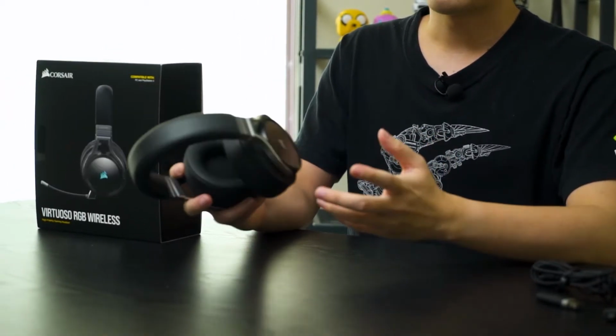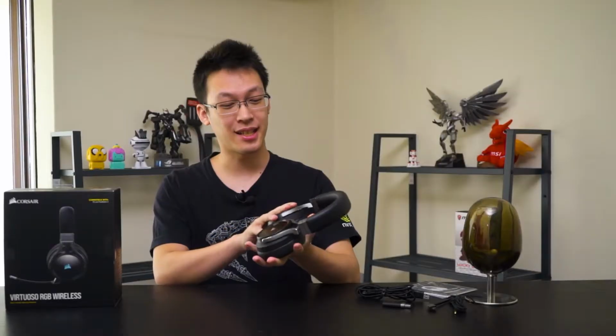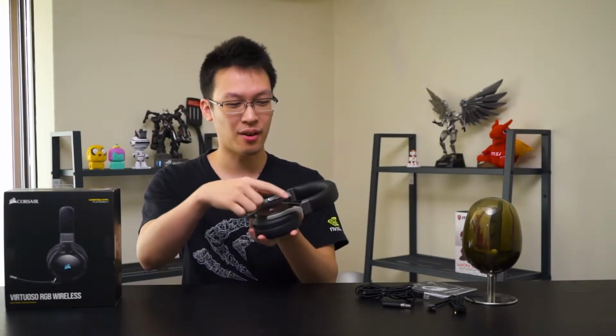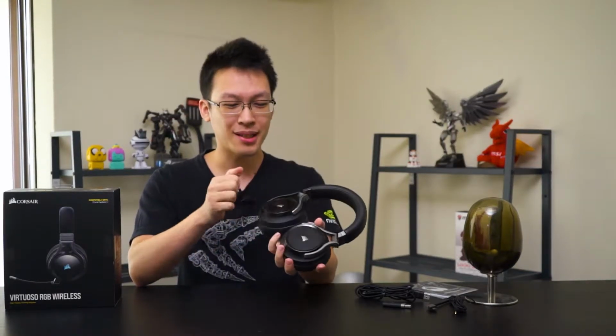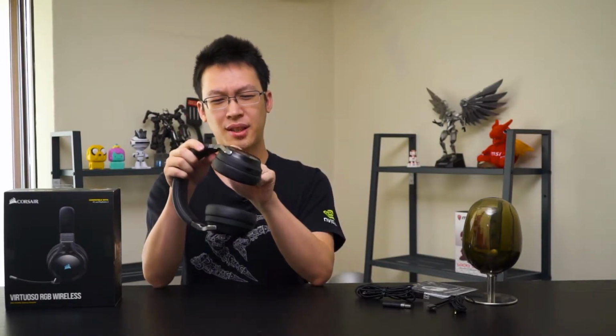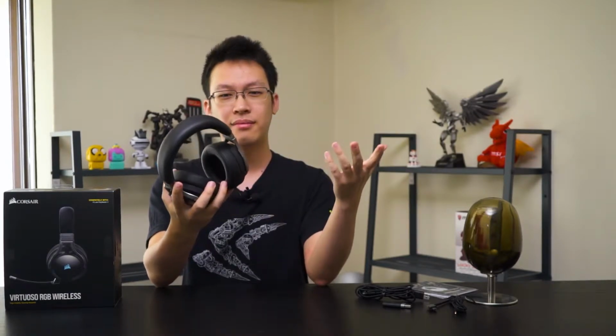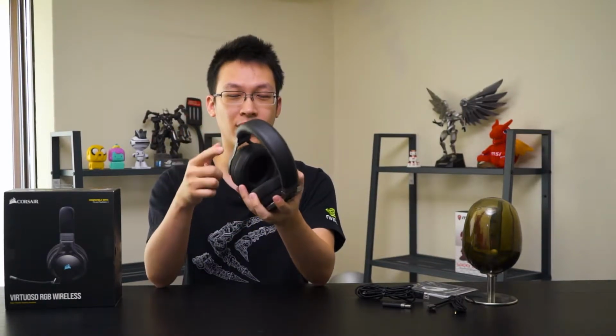Out of the box, I am very impressed with the build quality of the Virtuoso Wireless. Even though this is not the SE version, which has full metal ear cups, nonetheless, the plastic on this thing is very solid. And of course, the hinges and the headband itself are made of some solid metal, yet it is still very flexible, and you can see from here. The downside of using this kind of solid and heavy material is that you get very heavy headphones. I'm sure this is one of the heaviest headphones I have ever tested.